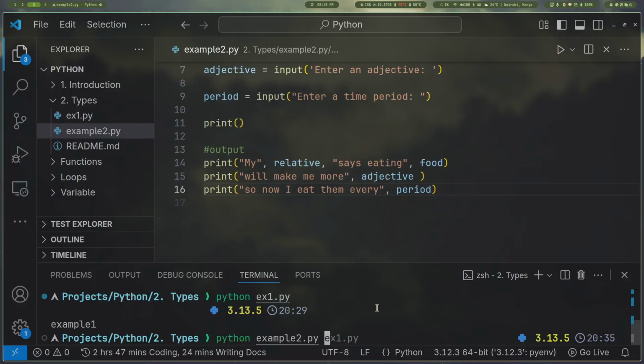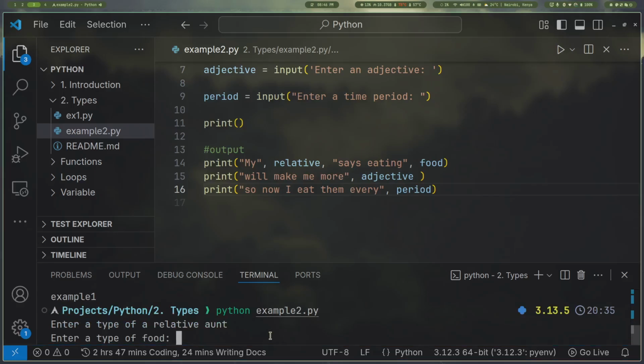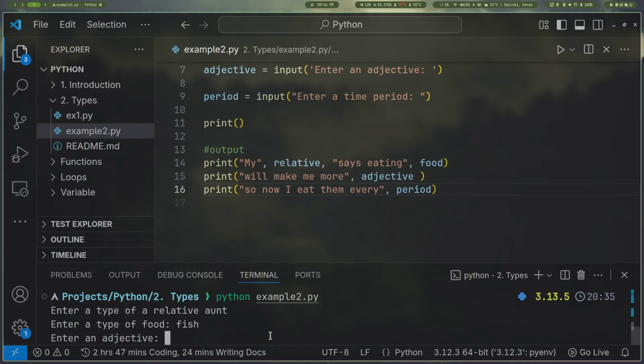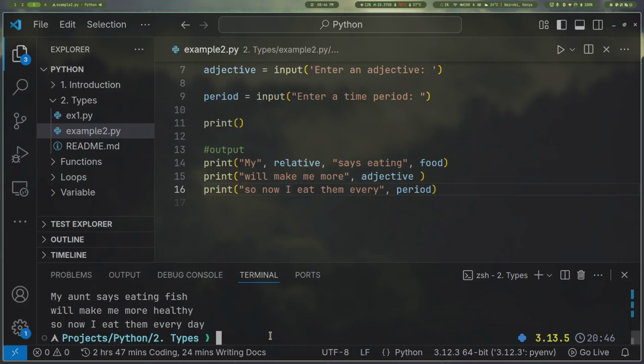Example two. So enter relative type. I'll say my aunt. Relative type is an aunt, uncle. So I'll say fish. Adjective. Is that an adjective? I'll say day.